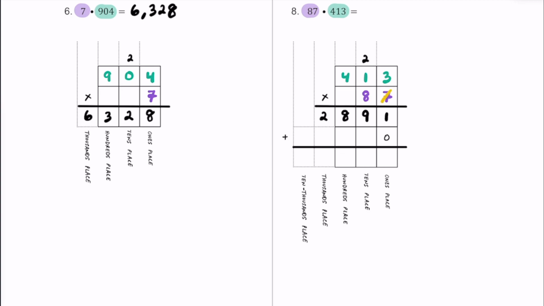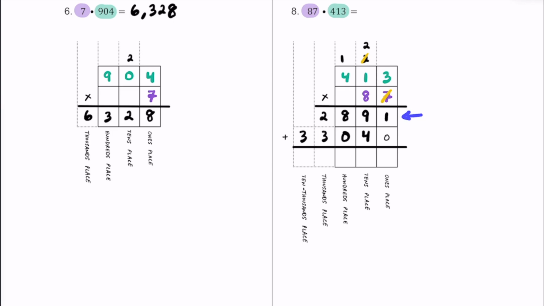So at this point, the 7 multiplied by all three numbers on top, and then this 2 has already been used, so we can go ahead and focus on this 8 now, which is really representing 80 by its place value. So we're going to put the 0 down here. So 8 times 3, that's going to be 24. Let's go ahead and put the 4 in the tens place and carry the 2 in the tens place here. Then we have 8 times 1 is going to be 8, plus the 2 is going to be 10. So we're going to put a 0 here and then carry the 1 into the hundreds place. And then 8 times 4 is 32, plus 1 is going to be 33. So those two 3s are going to go into the thousands and the 10,000s place.